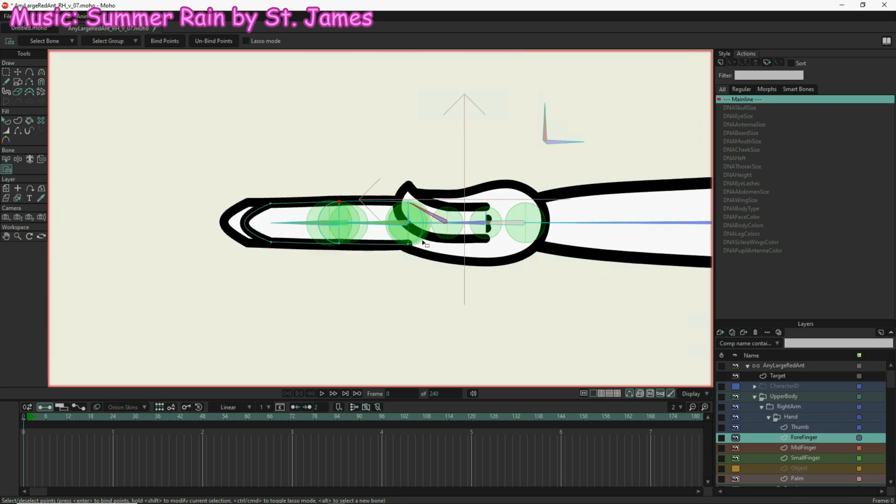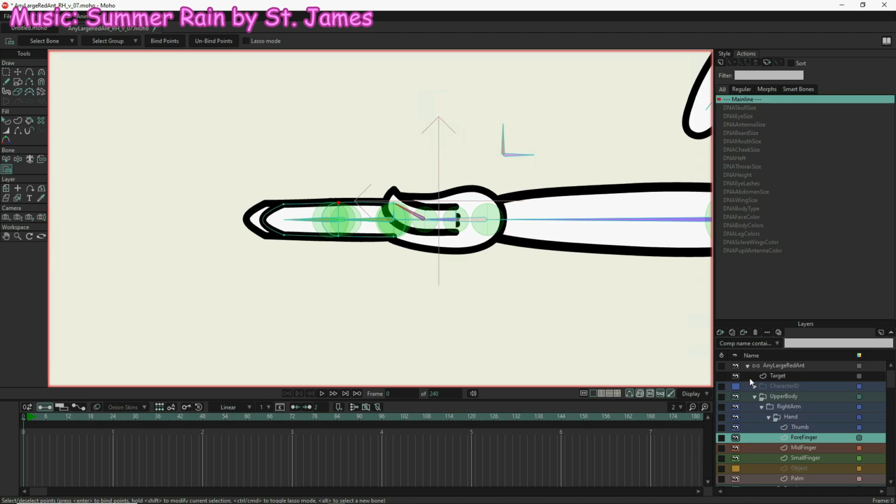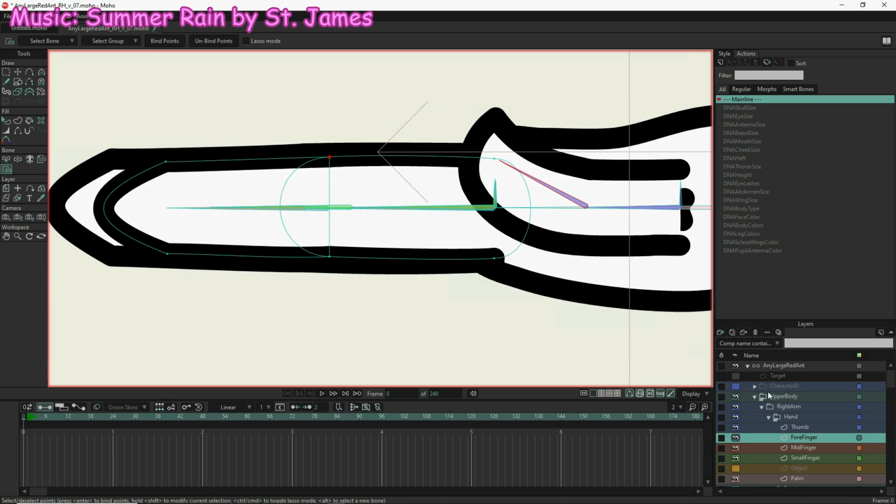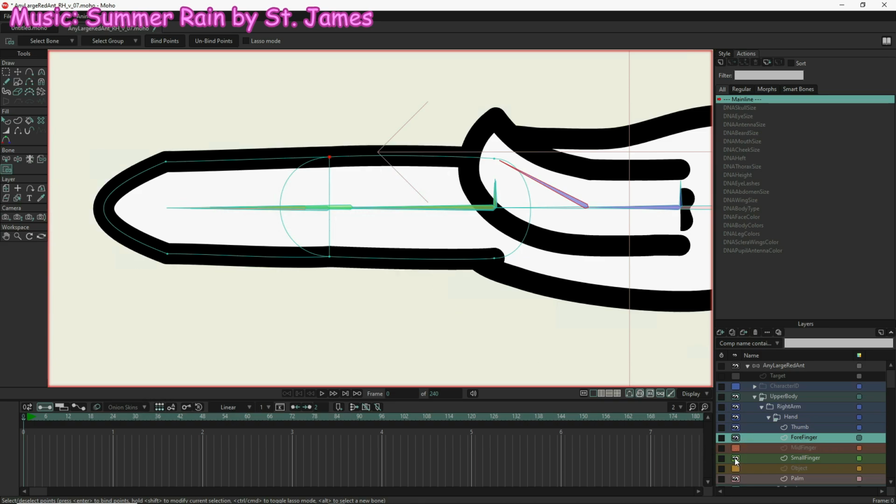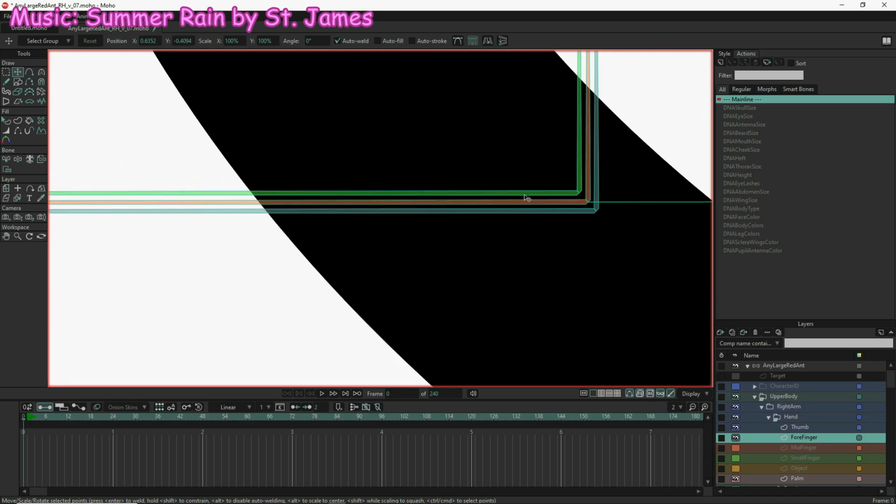And we're just going to do that for each part. Now remember, I told you I was going to show you on the fingers how we can do a joint without a patch over the joint. So here we are, we're going to do the forefinger. And the forefinger, as you can see, is made of two different parts. Well, maybe you can't see. Let me turn off the other fingers. So now you can only see the middle finger. And you can see that it's got the base and the tip. And if we zoom in on these bones, you can see there's a cluster of them there.